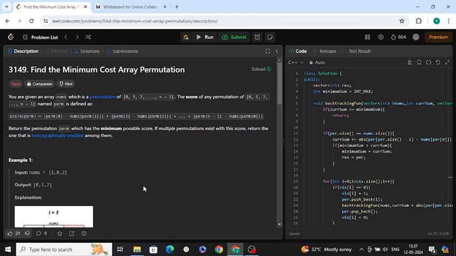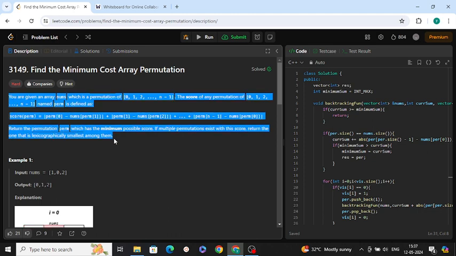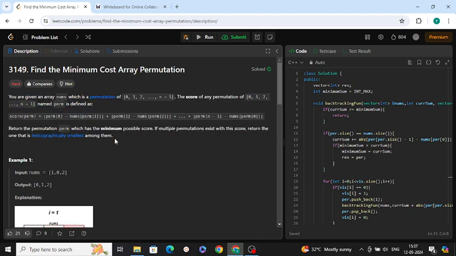And one more thing I will suggest to all the users: if you try to implement this problem and you don't know how backtracking works, you can solve problems such as the Sudoku problem or the traveling salesman problem, different kinds of problems which involve a backtracking technique, because this will help you to understand how backtracking works, and this is a very important concept from an interview point of view. So let's discuss this problem.